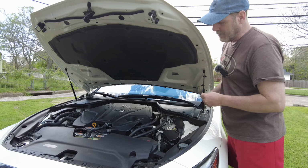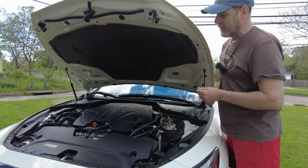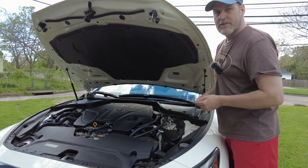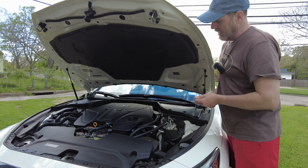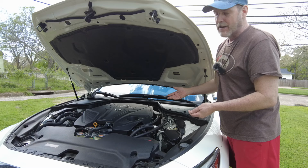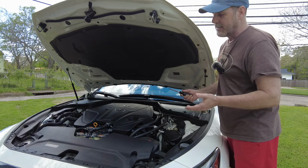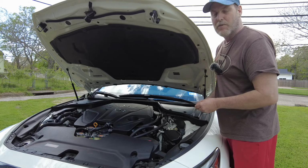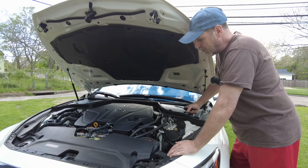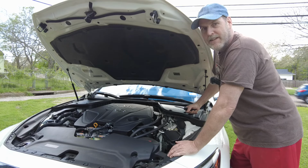Hey, I had a discussion with a pretty moronic person today, and maybe a person a couple of weeks ago, that was like, catch cans are worthless. They're stupid add-ons. If Infiniti needed that, then they would have included that from the factory. It's a joke to get a catch can, and it's just so laughable. It's just so ignorant, or what's the other term? Arrogance. I mean, just wanting to be stupid.